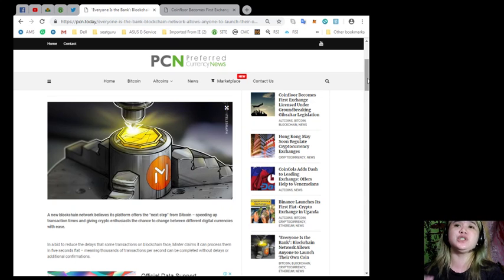Now, once Mintr officially launches, the platform is planning to hold what it describes as the largest airdrop in Telegram's history, with users receiving BIP and other Mintr-issued coins worth almost 1,000 Bitcoins for those who sign up before October 31st, 2018. In addition, the project is offering a 25% bonus to all users who top up their balance until October 19 this year. So that's 19, guys, UTC time.